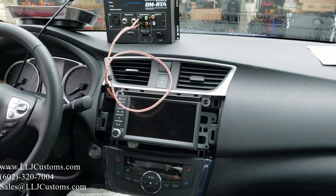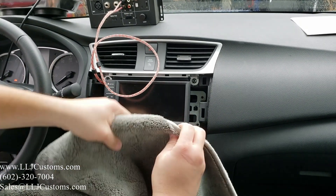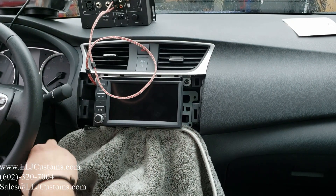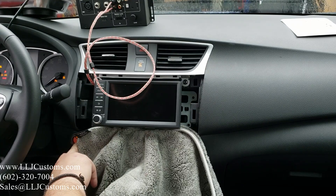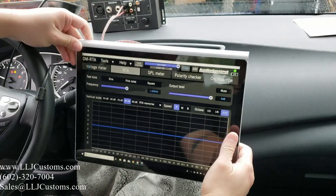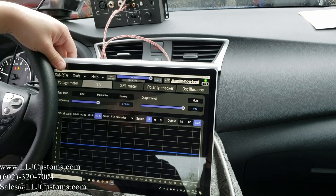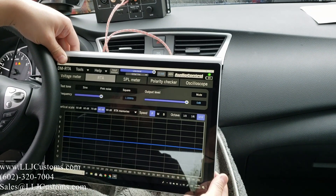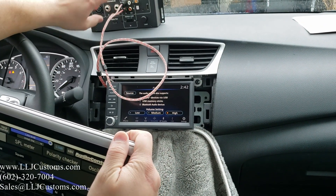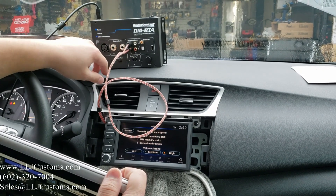This is the first time we actually plug it in and test it all the way. We turn the car on and get our DSP. Here's the DMR TA — this is what it looks like when it's all hooked up. We're going to play a 45 Hz track right now so you can see what's coming out of the pack unit. It's going into the balanced line — the unbalanced line input is the low-level input, and this would be the high-level input — then it processes over to the computer.